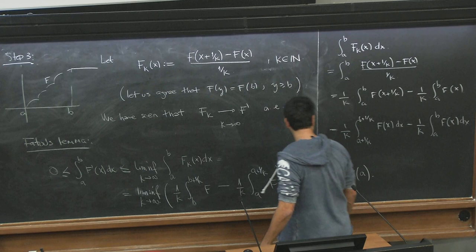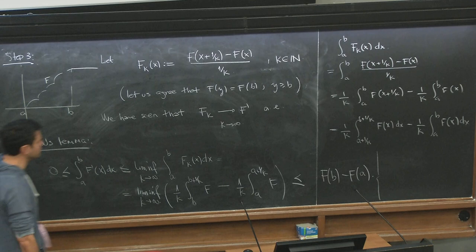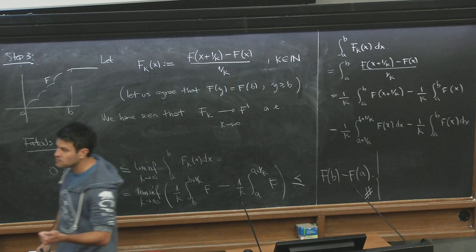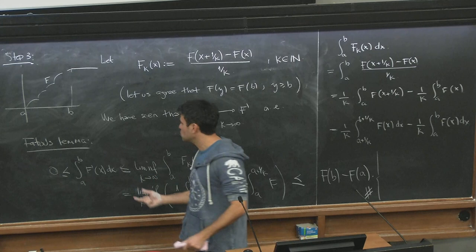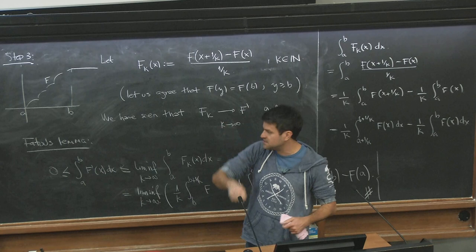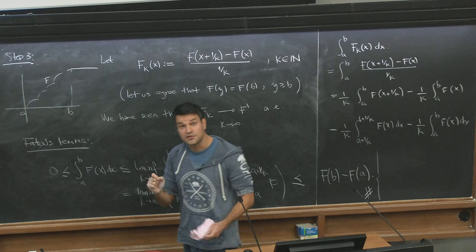Okay? I want to conclude the class today, since we're already past time. So this concludes the proof of the theorem. This finishes the proof. So the proof had three steps. First one was to prove that all of those Dini numbers were finite. Second step was to actually prove that any two of them were equal. And the third step is to use Fatou's lemma to conclude that you have this derivative, which is a non-negative function, since my function is increasing. Derivative is non-negative, but the integral is less than or equal to f of b minus f of a. It's just an inequality. In particular, this derivative is integrable, okay? This derivative is integrable.